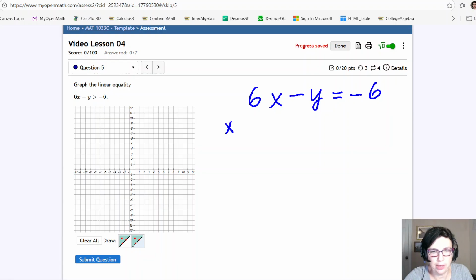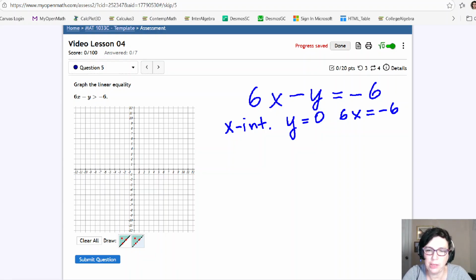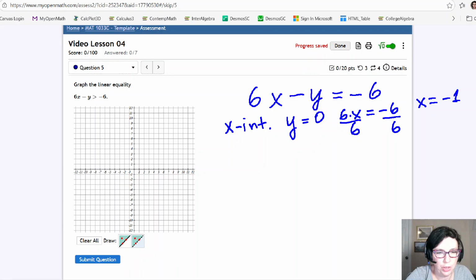So first the x-intercept. When you find the x-intercept, it's always the other variable, so this would be y equals 0. So if y is 0, then what we'll have is 6x equals -6, right? Because y equals 0 will drop out. Now, to cancel the 6, because remember this is 6 times x, an operation that's opposite to times is division. So we're going to divide both sides by 6, and that gives us x equals -1. So the first intercept is going to be (-1, 0). Okay, that would be here.